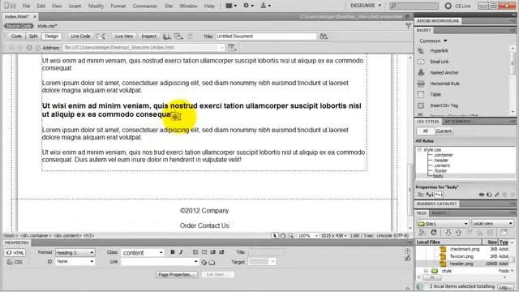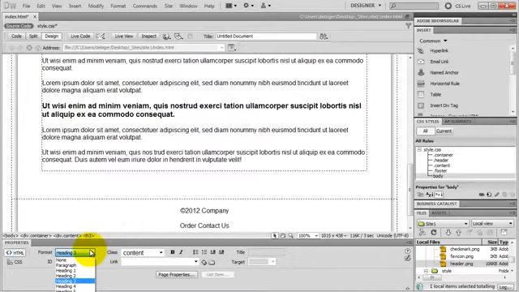Now your heading 1 and heading 2 text shouldn't be used more than once per page, but you can use heading 3, heading 4 as many times as you want, and you can go all the way down to heading 6. Actually, I never use heading 6. I use heading 3, maybe heading 4, and that's it. But if you need more different types of cross headlines, you can use those as well.